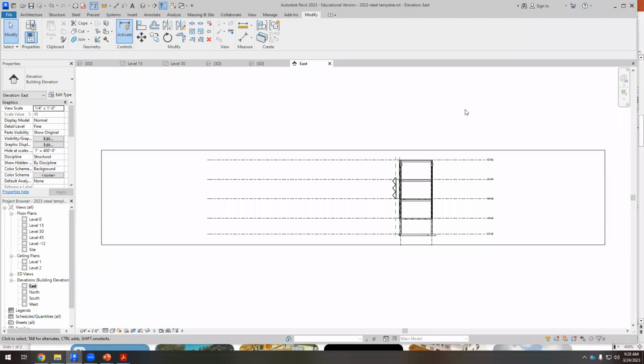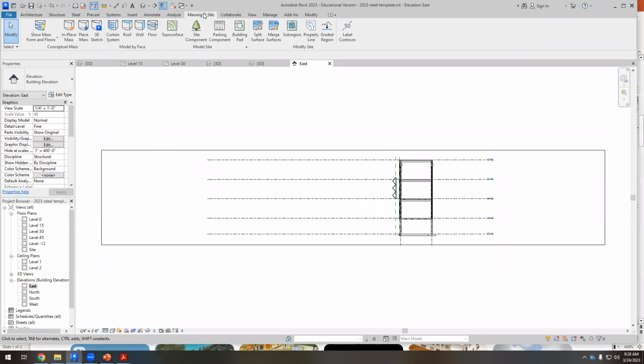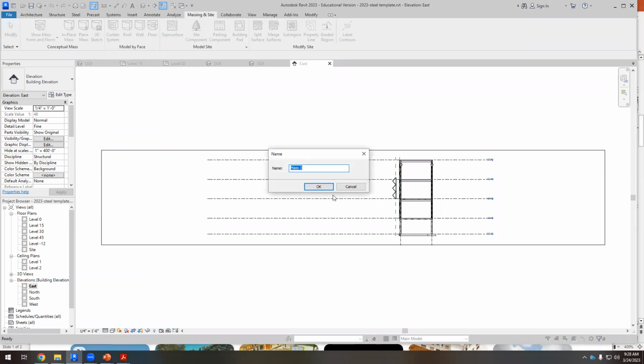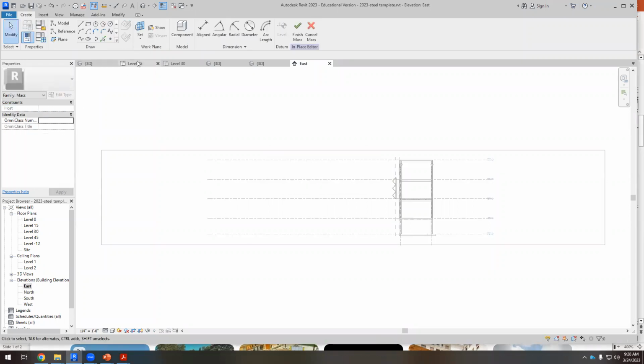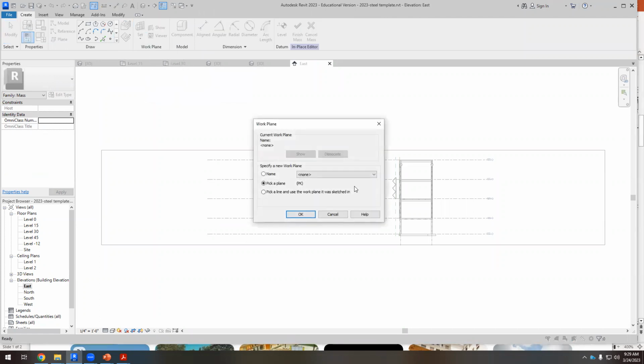I'm going to create a crazy roof now. So on the east elevation, I'm going to go to a mass, in place mass, okay? And I'm going to set this work plane on grid 3.